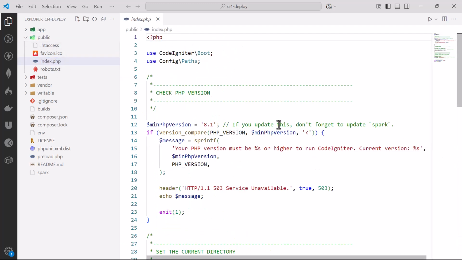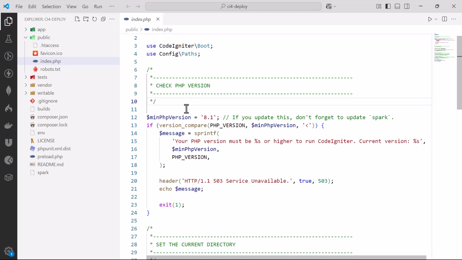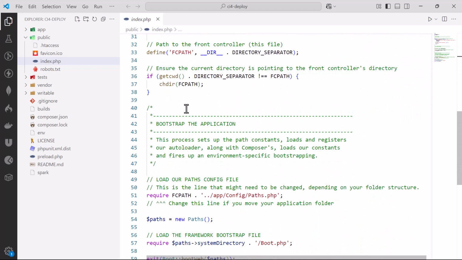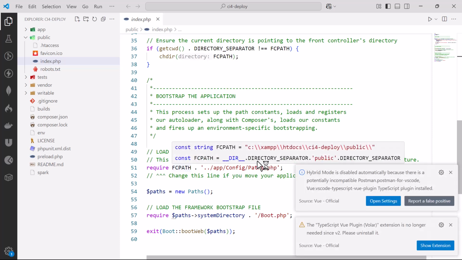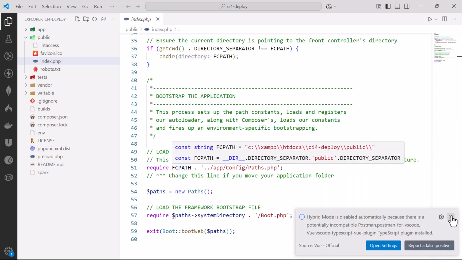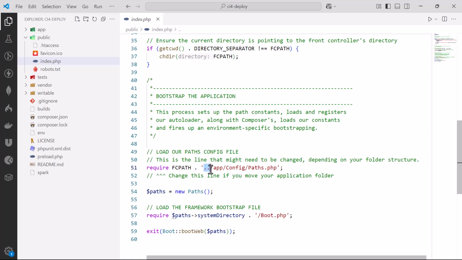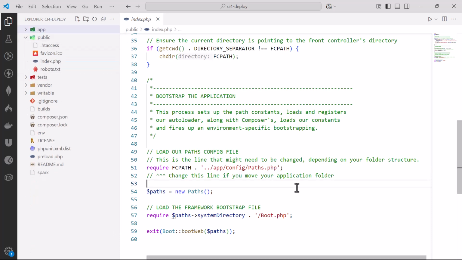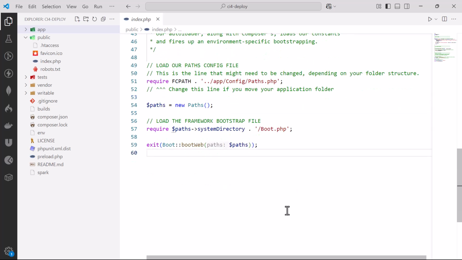Let me explain all these things. In the index file, whatever request comes to this file, it goes one folder up, and then executes the app Config Paths file. As you can see, when it goes one folder up, it's going to execute this app folder, whatever is in here. So yep, that's it.